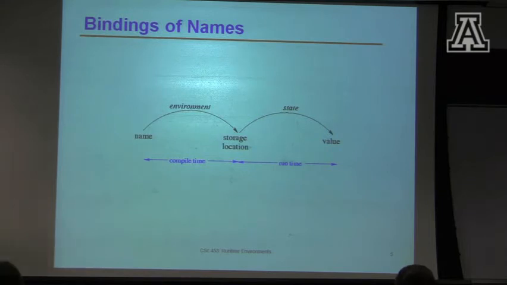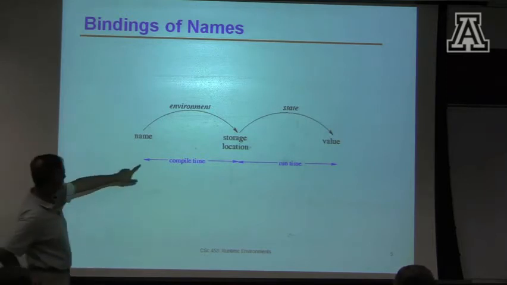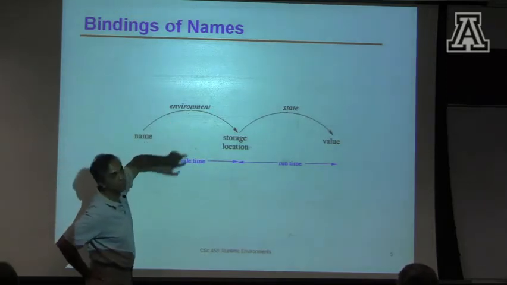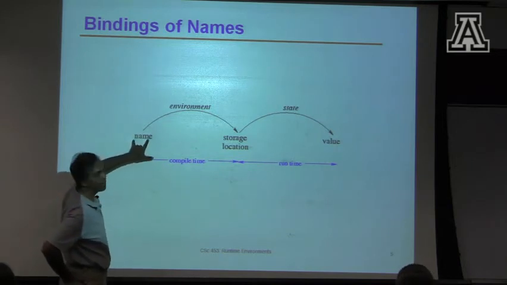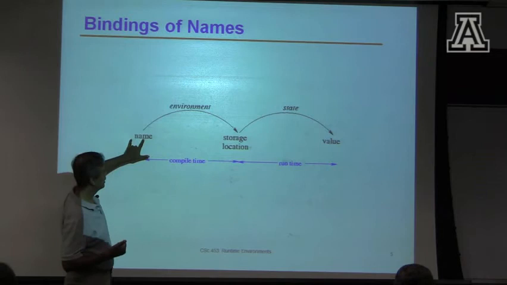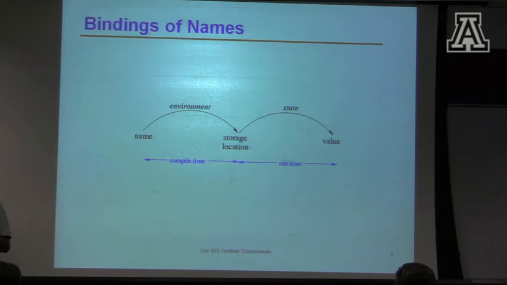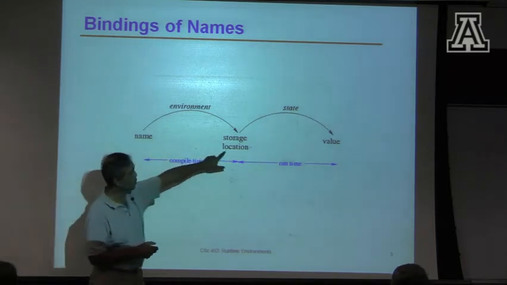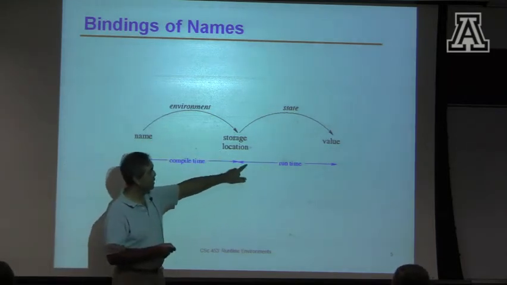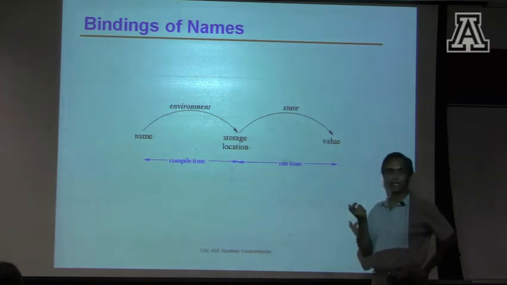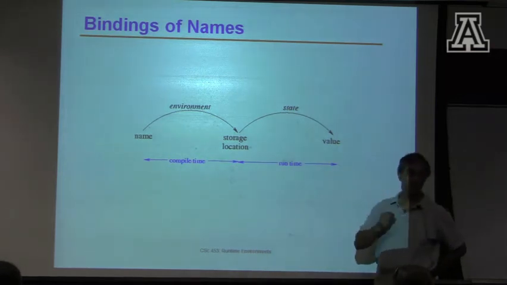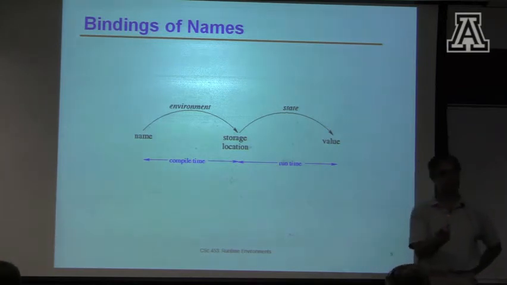So here's the distinction between what exists at compile time and what exists at runtime that I mentioned earlier. At compile time, you have this notion of environments, which map names in the program, factorial, x, y, to storage locations. The compiler knows and keeps track of what locations different names in the program are mapped to. At runtime, what you have is program state, which essentially corresponds to each location in memory having some value. That's all you really have.